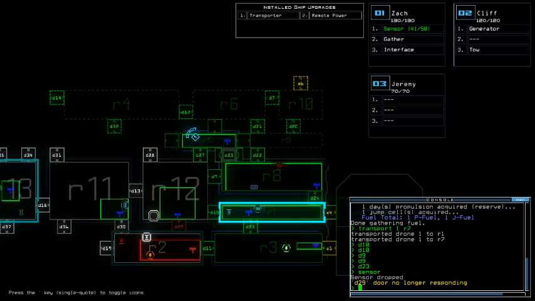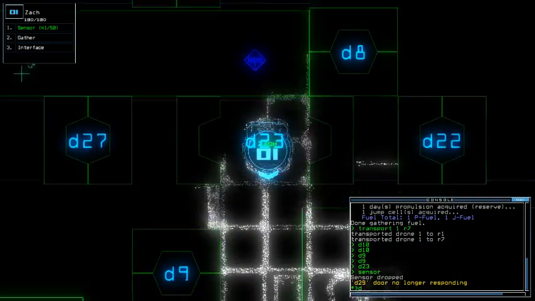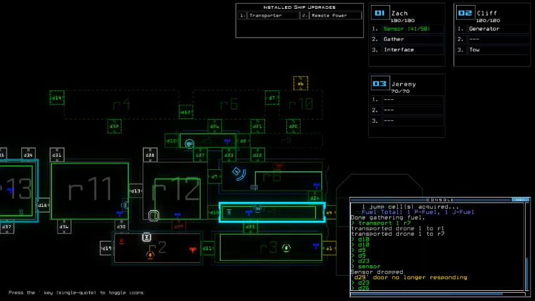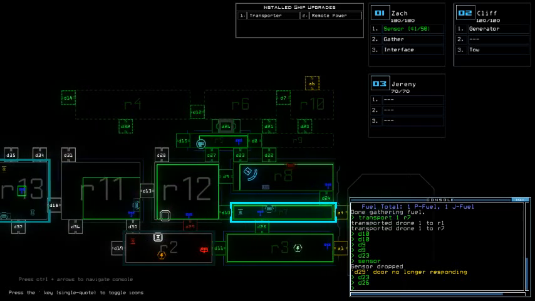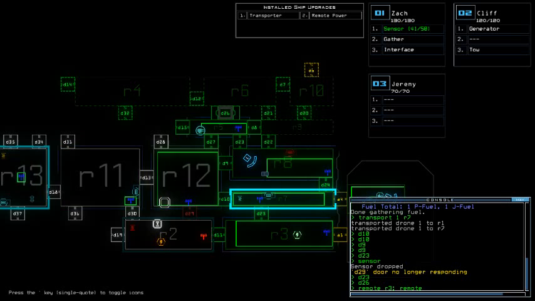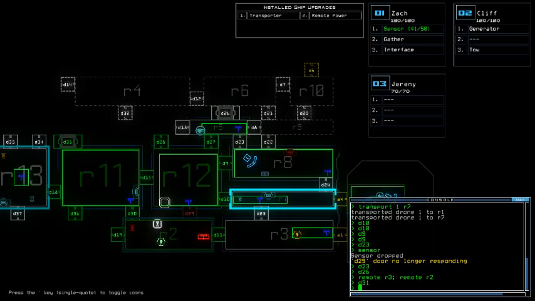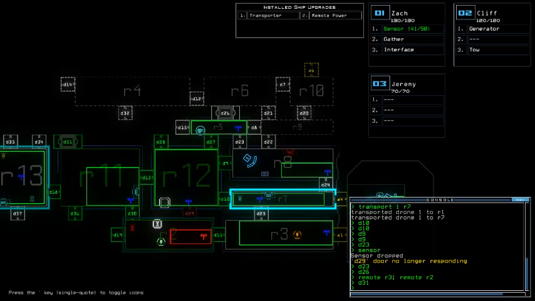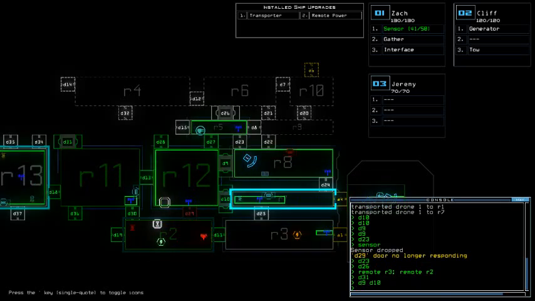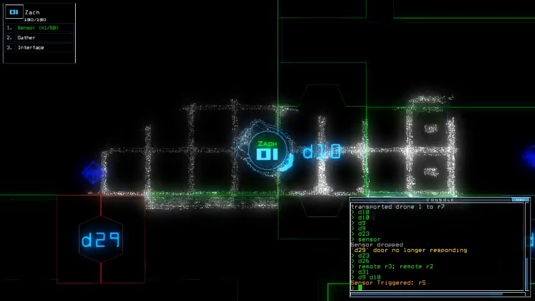Door 29 no longer spawning. That's a little bit of an issue. Okay, we found the defense. Now it's up to us to open this. Yes, and then remote R2. And then open this. It's gonna be a little bit tricky because I want to go back and I don't want to be in the fan room for some reason.